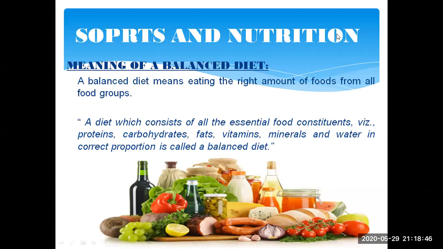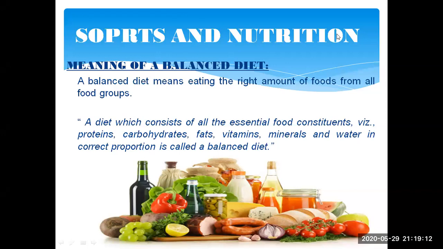Today I'm going to explain about sports and nutrition. First of all, we have to know the meaning of a balanced diet. A balanced diet refers to the intake of edibles which can provide all the essential food constituents necessary for growth and maintenance of the body. So a balanced diet means eating the right amount of food from all the food groups.